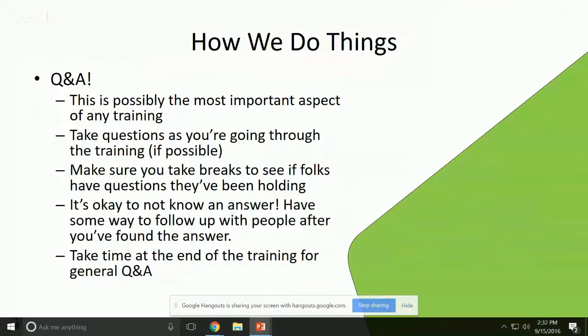And then lastly, and probably the most important thing in any training that we do of any kind for any organization, is Q&A. Making sure that you're addressing questions and concerns that people have, preferably while you're going through the training. So stopping whenever possible at logical points throughout what you're training on, to just see if anyone has any questions about anything or is concerned or scared. Just measuring the response that you're getting from the people who you're training, and seeing how they feel, how comfortable they are with what you're talking about.